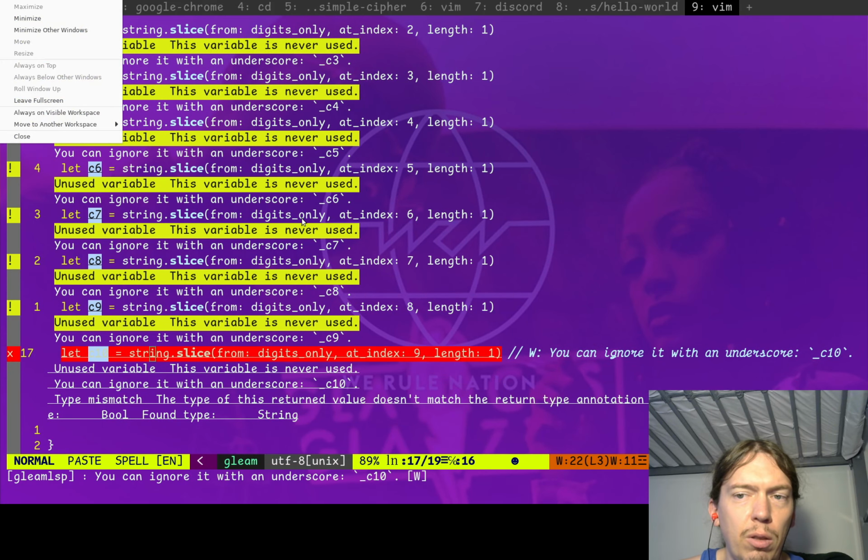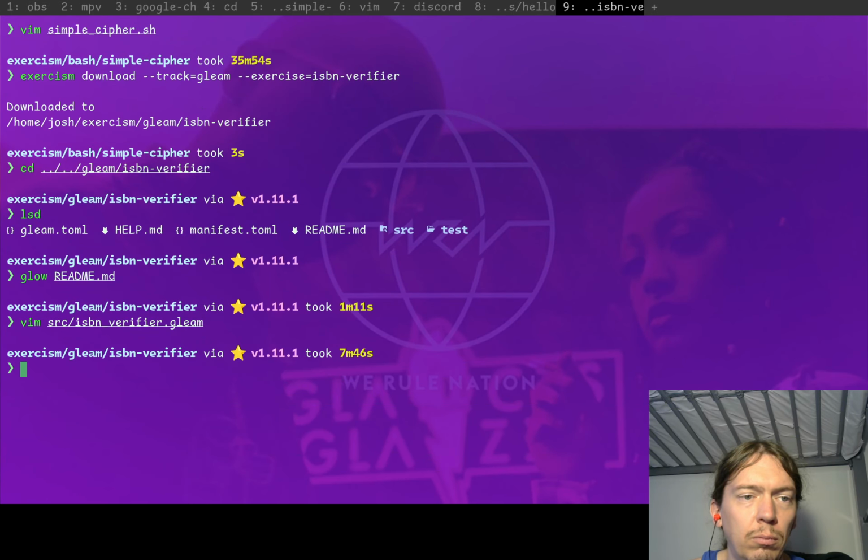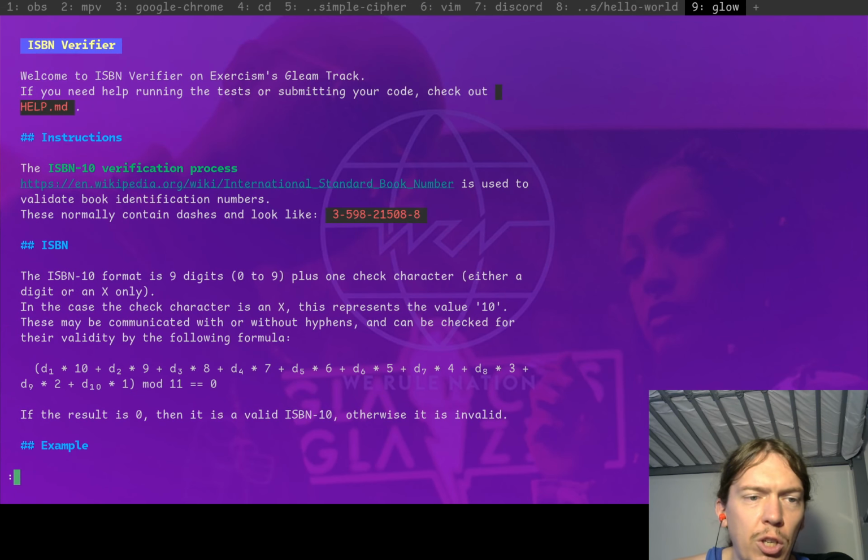Okay, so now let's look at the formula again. So we just multiply by 10, 9, 8, 7, 6, 5, 4, 3, 2, 1, and then mod by 11, and that's it. Okay.